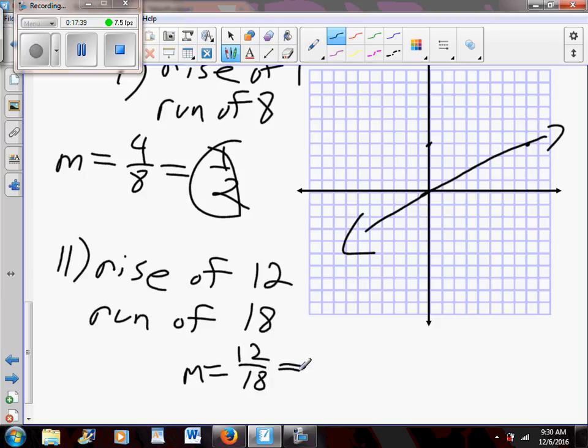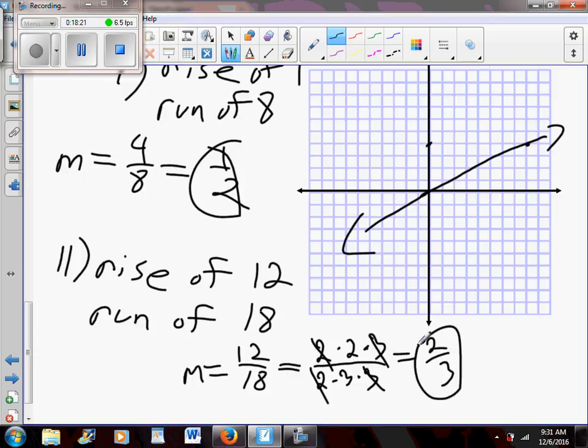Look, this is what you should do. Got it? You see how to simplify this? What you should do is, if you're not sure how to break this down to its simplest form, take the numerator and denominator and break that down as the product of prime factors. And 12 becomes 2 times 2 times 3, does it not? What about 18? 2 times 3 times 3, right? What common factors cancel? I see a 3 gone. The 2 is gone. What's left? 2/3.